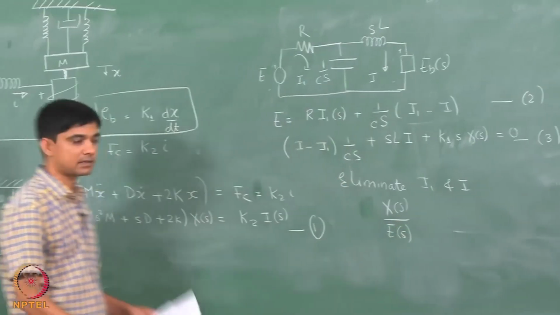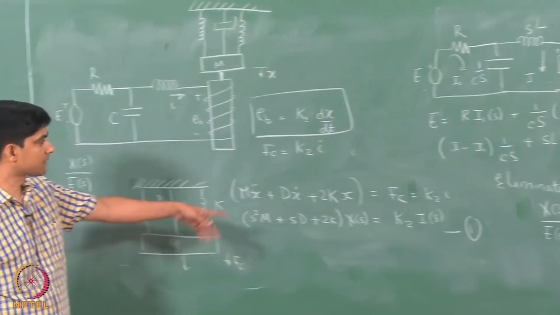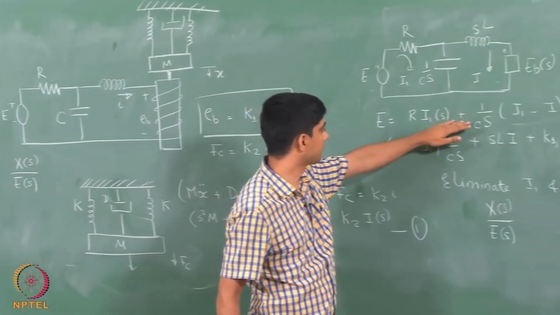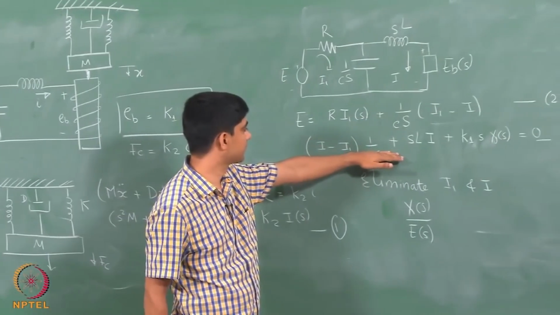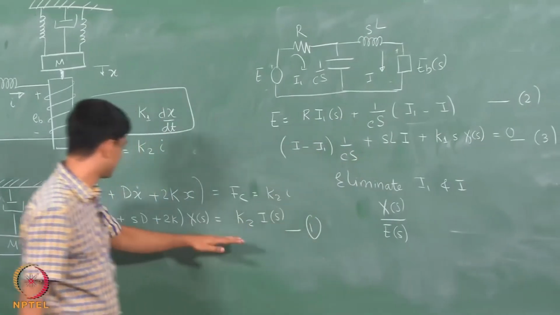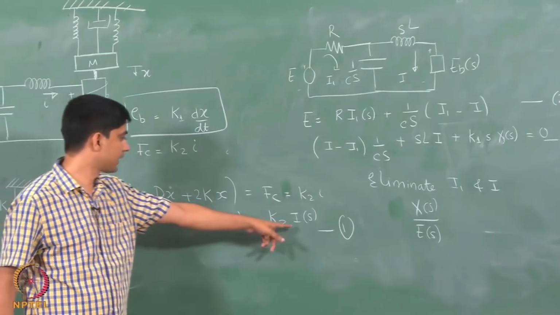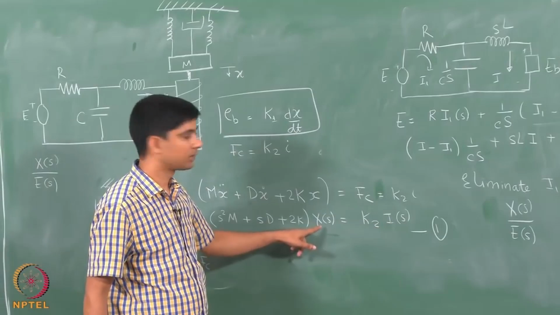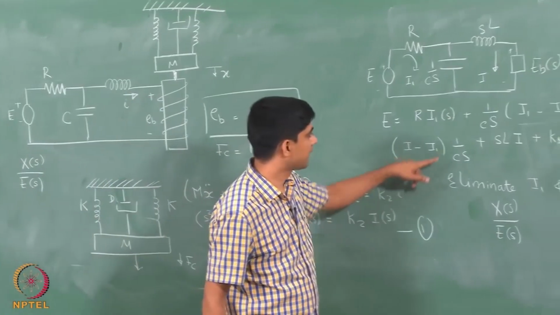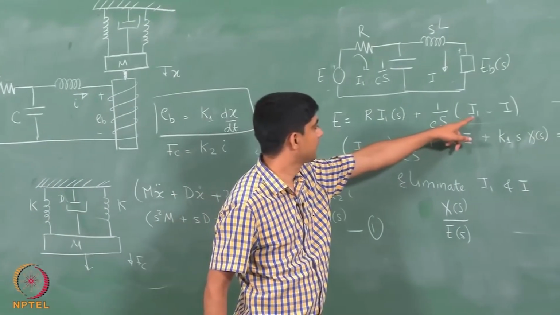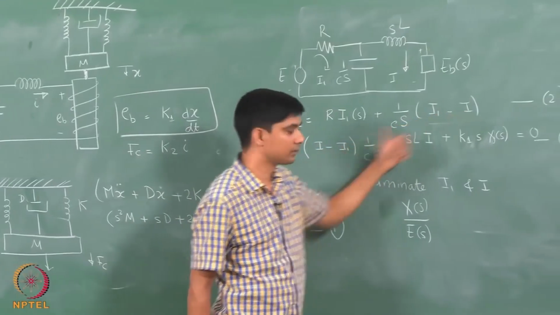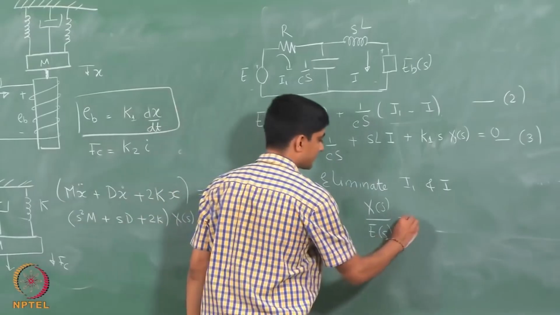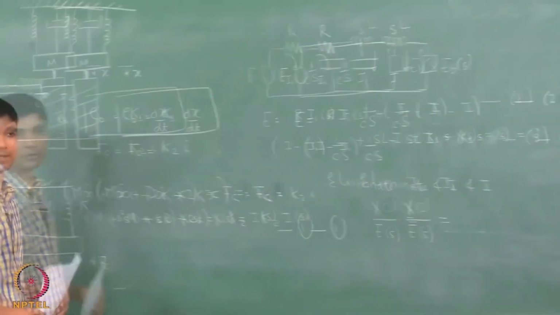And I will leave the steps for you, but they should be very straightforward, right. So, if you take this equation, you can eliminate one of the current variables from here, one of the other current variables from here, and from here. So, here you can directly eliminate, possibly write I directly as something in x, substitute that I over here. Here you could eliminate I1, you already know I in terms of x, do all the computations and thus get the equivalent expression. I will just leave the computations again for you as an exercise.